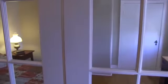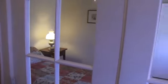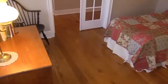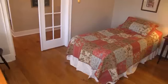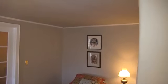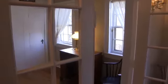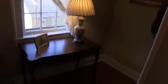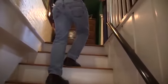Now this room is a hallway. This was part of our remodeling to separate a small bedroom from a hallway that goes upstairs, because in fact we did refinish the attic. Before the attic was refinished, this was a single bedroom, and one could walk by a guest in the bed and greet them good morning. So we thought that was probably not proper, so we had a wall put in here and French doors to isolate the bedroom. So we decided to finish the attic because it was sitting there not being used, and wonderful pine floors, and it has a wonderful view toward the back side of the house and into the gardens.